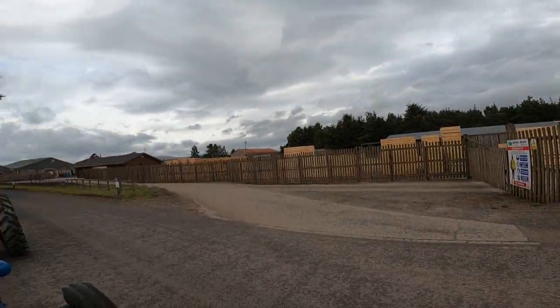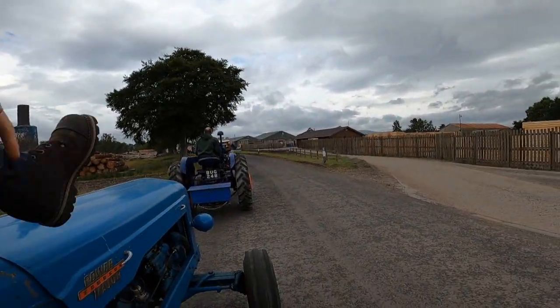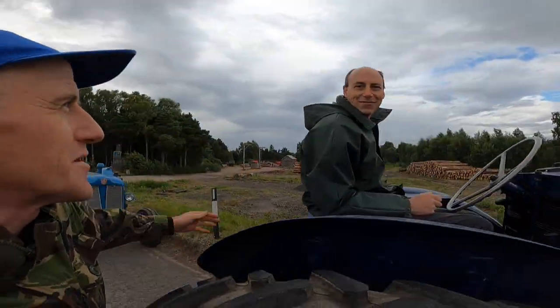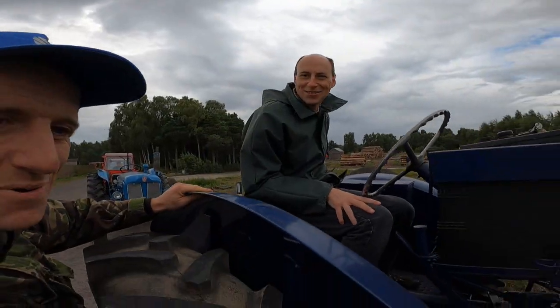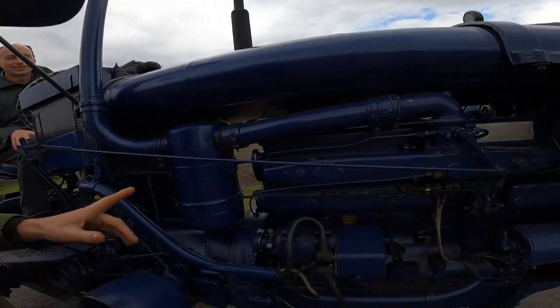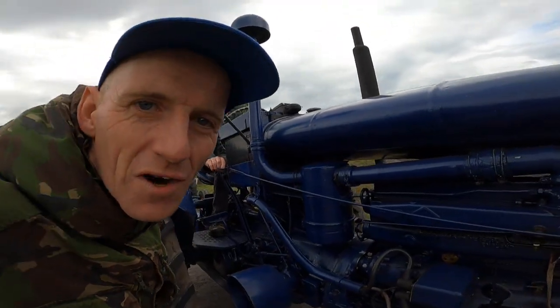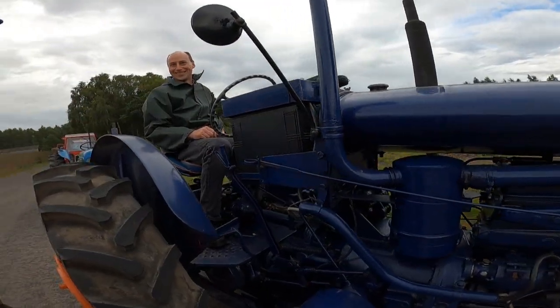There we go, folks, we've actually pulled in here next to Logie Sawmill. I was away to see AKR. Let's jump off, let's see how AKR's getting on this road run, folks. How are you getting on, AKR? Going fine, yes. The P6 going well. Listen to the thing go. Perkins 6-cylinder, 1949. Incredible unit.